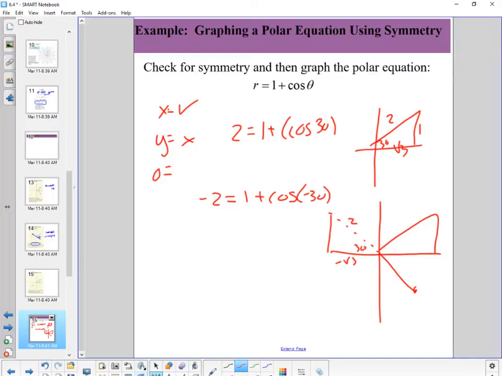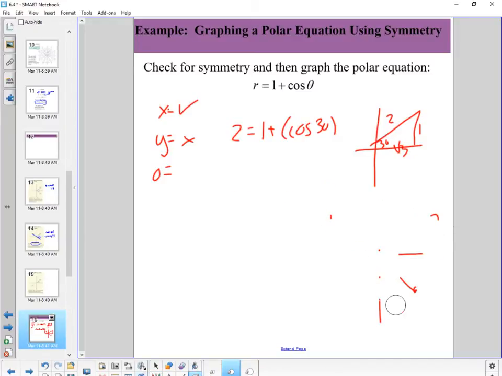Oh, you're looking at the, sorry. No. Question, ask me. Were you okay with the cosine one? Yeah. But not this one. Okay. So, wait, hold on. R can never be negative. I thought like the... No, remember, the fact that it's negative just means you're going to go the other direction.